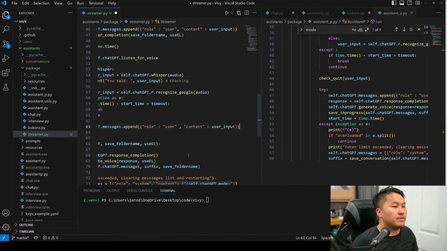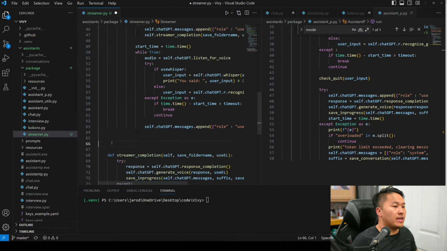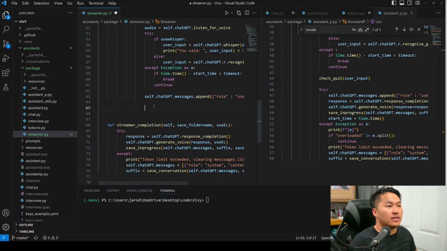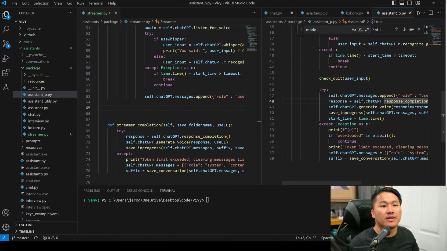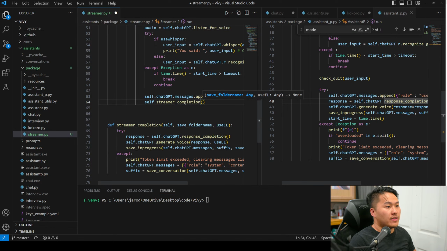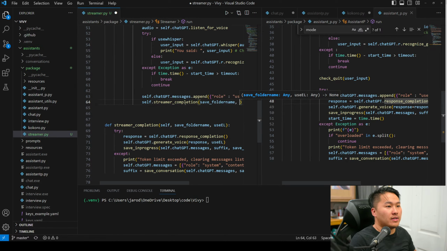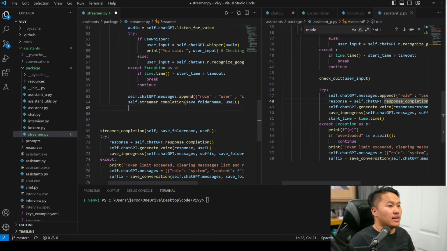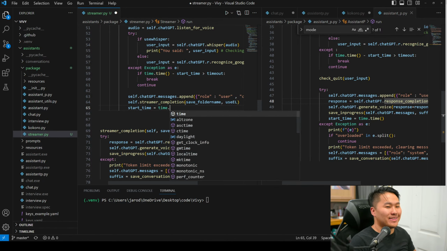So yes, I can reuse the variables, and then we'll go ahead and call in streamer completion, because I'm not using anything different here, am I? No, yeah, response generate in progress. Okay, do another streamer completion, self.streamer completion, and then we are feeding in a safe folder name. Use 11 labs. Nice, things are coming together. And then we can do start time equals time.